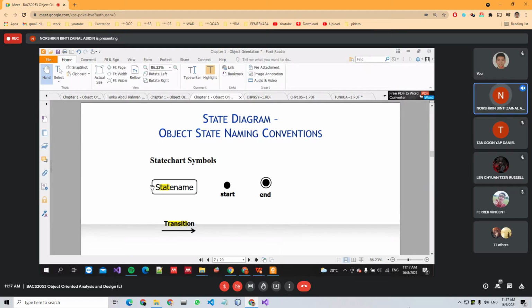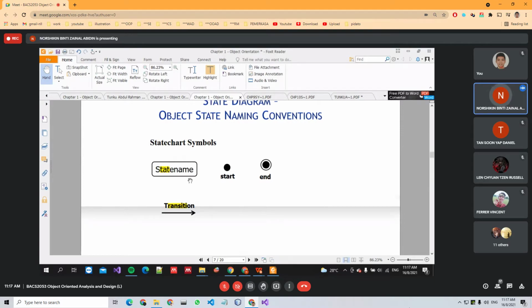A transition in a state chart is a period of changing from one state to another state or condition. That means from state A to state B, we have this process of changing state. This is the notation, the symbols of the state chart.